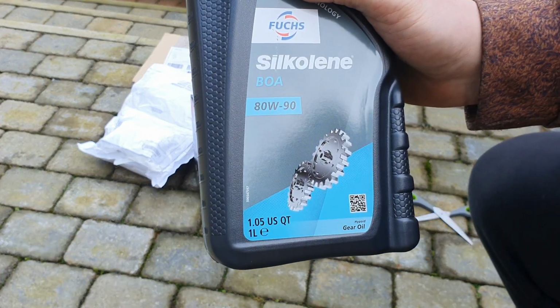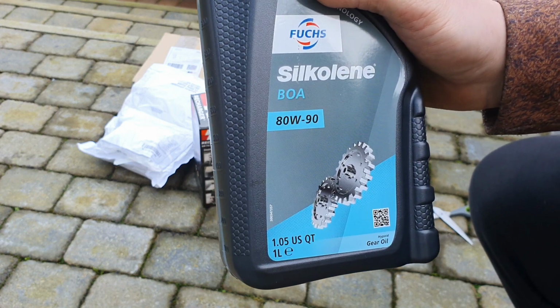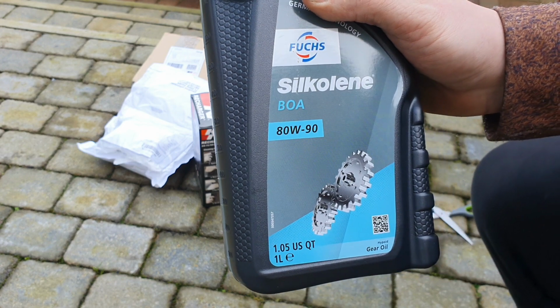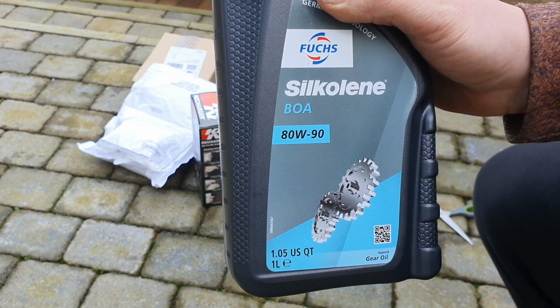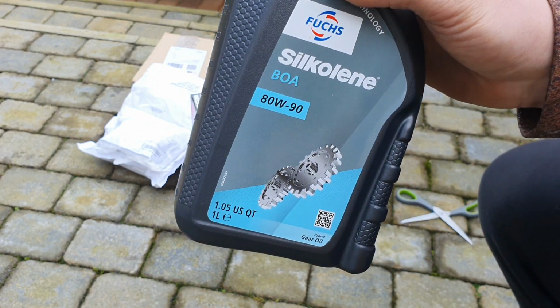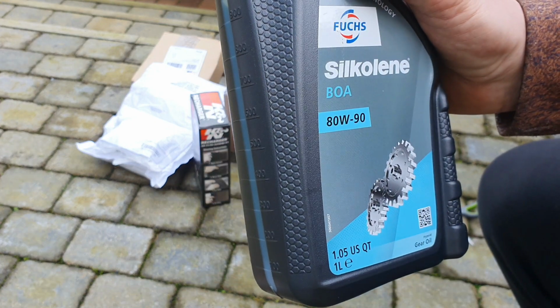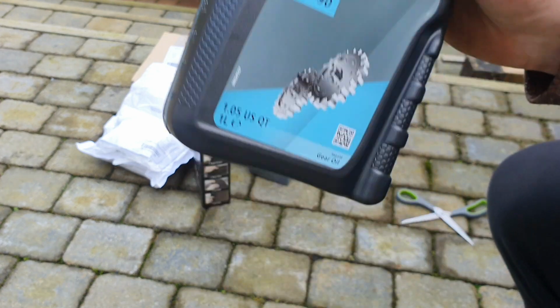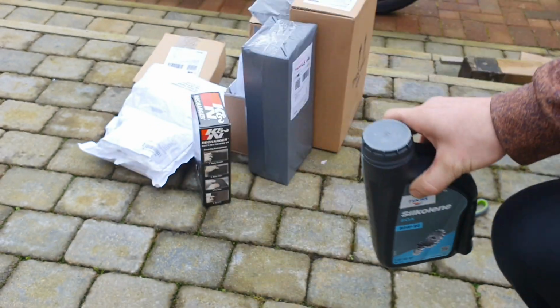So right guys, this is gearbox oil. Harley has a different oil in the gearbox and a different one in the engine. So already we got it, because if I remember well, Danny never changed the oil. So it's almost 1 liter that came for the Harley.